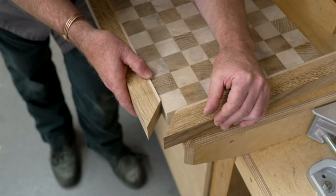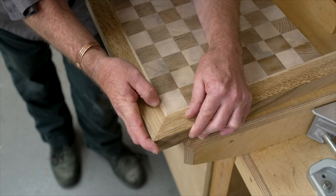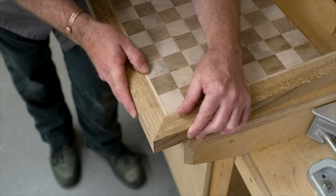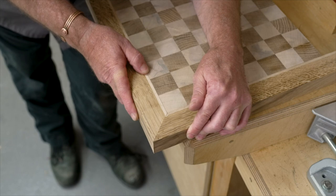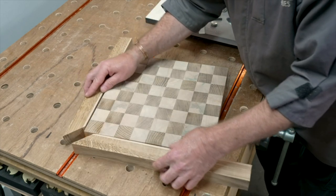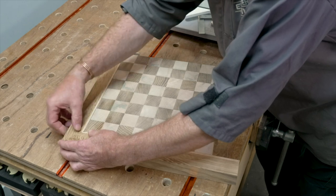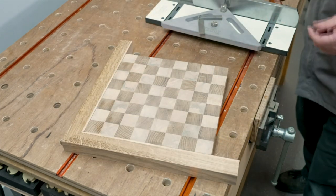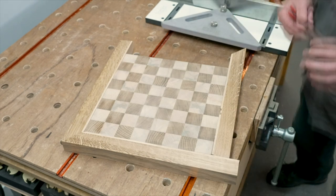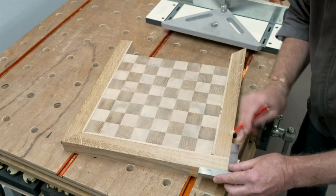Bringing things in, checking how those joints come together. Everything lines up — that's not too bad. A little bit on there, a little bit about — this is the problem with doing mitres, there's a bit of movement. We're back over on the bench because it's easier to lay things out. We've got our board, our sides, and our mitres. I'm going to position these and bring them together, get them level. Checking alignment — using my square, hooking it on the corner to draw a line, giving the overall length to cut the next ones.